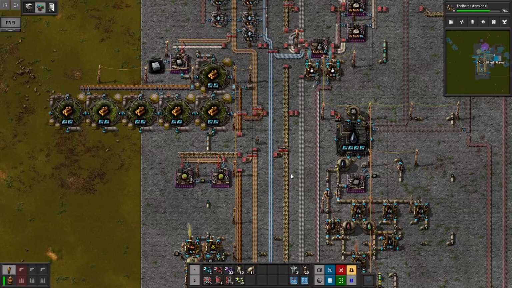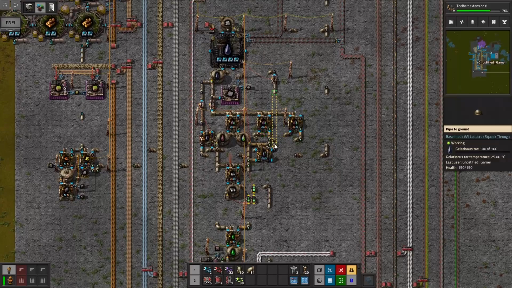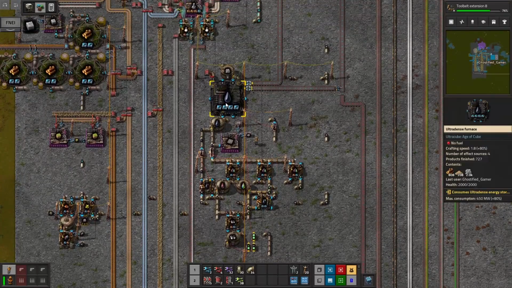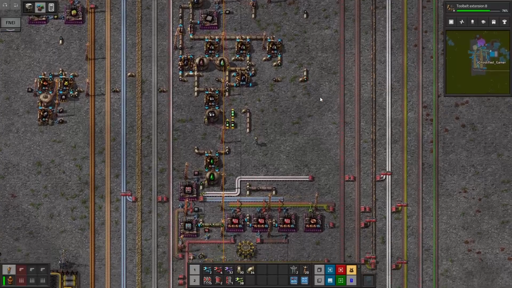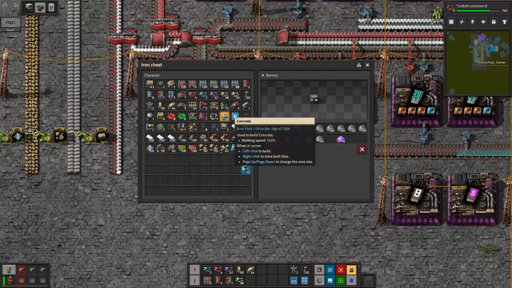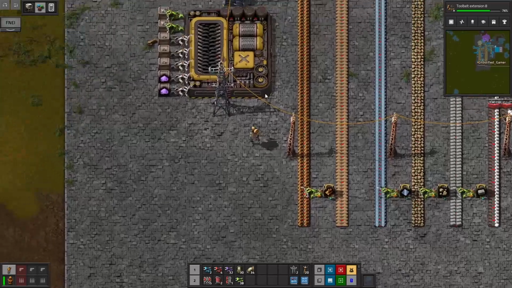And then we need, oh, and this is a secondary tar build. I wanted this tar build separate from the power so that I can manage it a little better. But there is a better tar recipe I haven't implemented yet where you need coal. So that's why I have to get immersite, which I'm not sure what it's called in this mod. But the next phase is to mine another item. I think here. So yeah, deep core powder. So it's changed. Here's some right here.